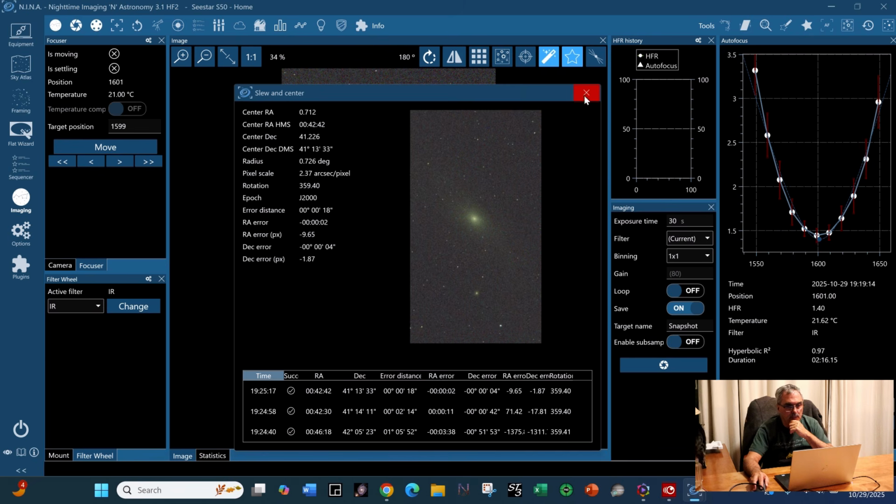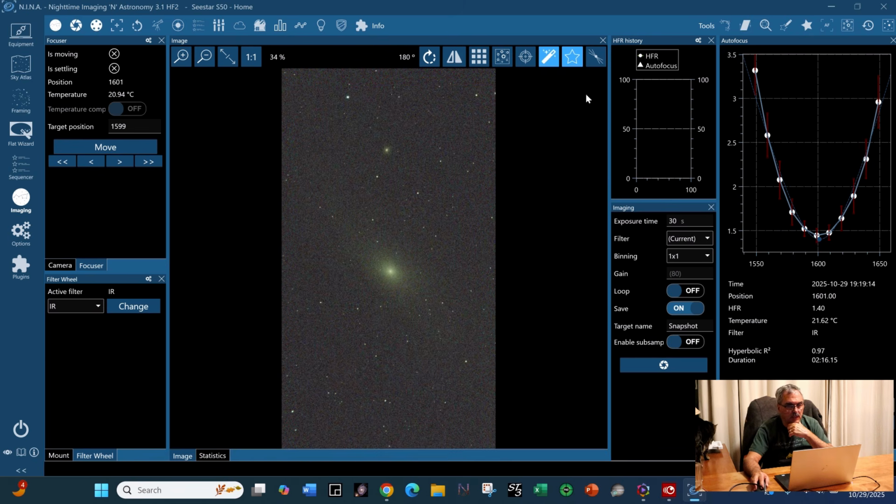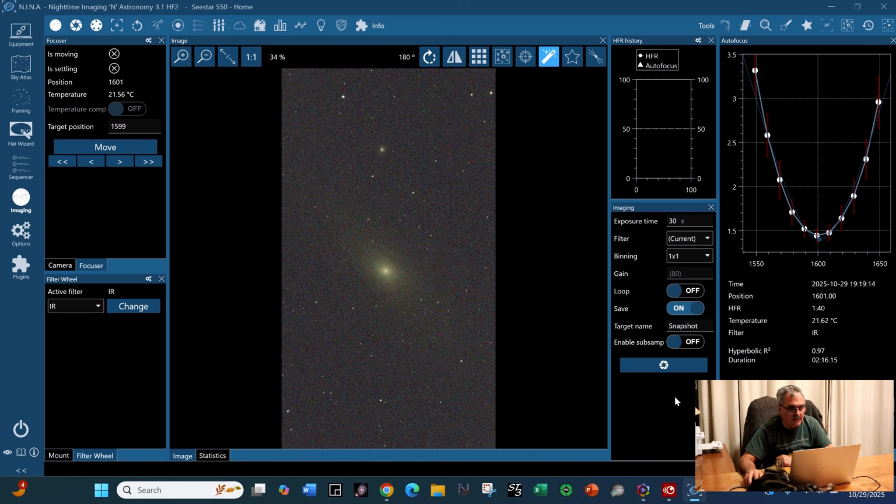So we can close this, and then we can put the crosshairs on. So it centered the core. That doesn't necessarily mean it centers the core of the galaxy, but it centered it on the coordinates. There it is. Okay, so we plate solved, we got it roughly centered, pretty close.